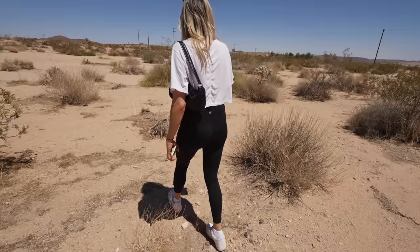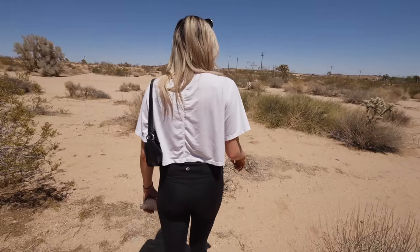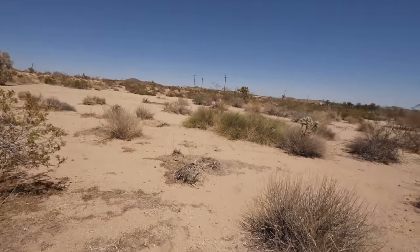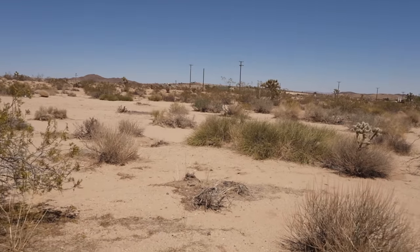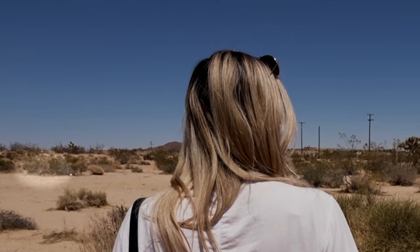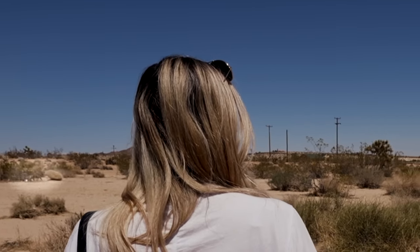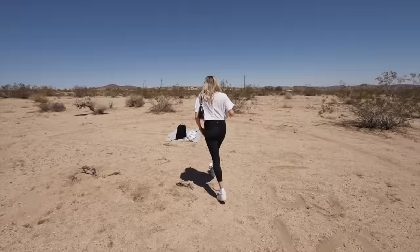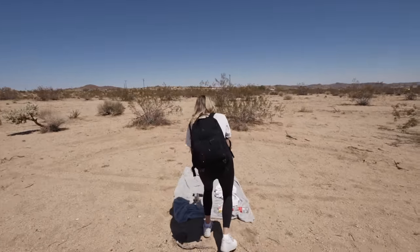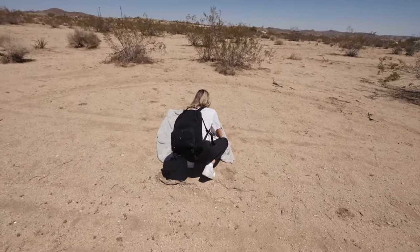There's a Joshua tree on the property — let's go check it out. I hear something moving, probably a lizard. Wait — do you see that? That's a coyote! I was not expecting to see this during the day. This is why many of the Airbnbs have fences in the surrounding area. It's not as developed as somewhere like Palm Springs, so you could see this at any Airbnb out in Joshua Tree. We're probably going to put a fence around the house.